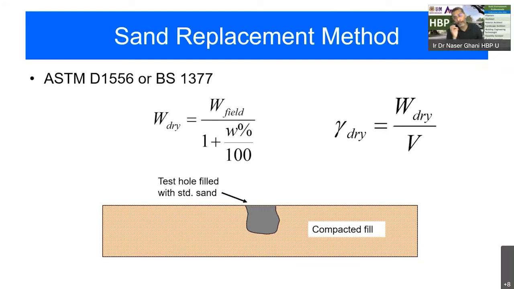And because it is standard sand, it has a standard property in terms of density. So that's what we are looking for. We are looking for the density. For lab tests it is density and volume, right? Because it has a standard density, we can then use this relationship between density and volume to get the volume.